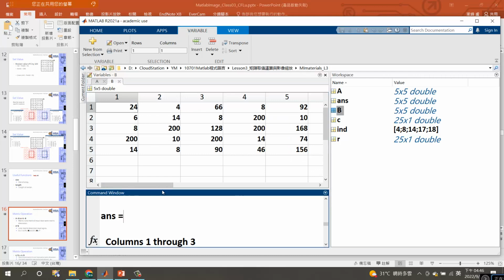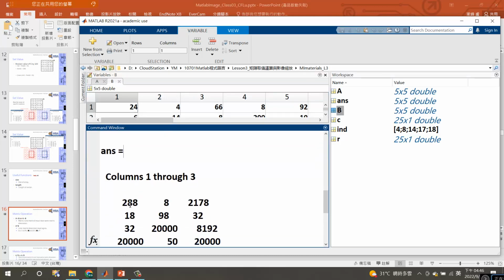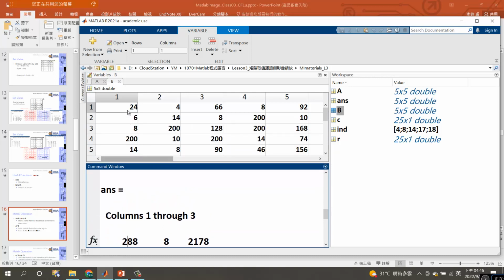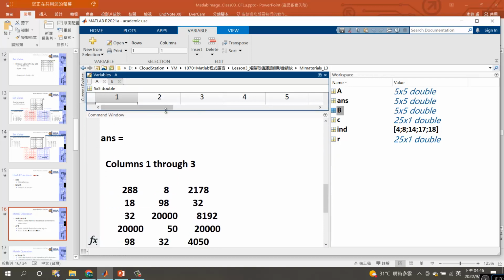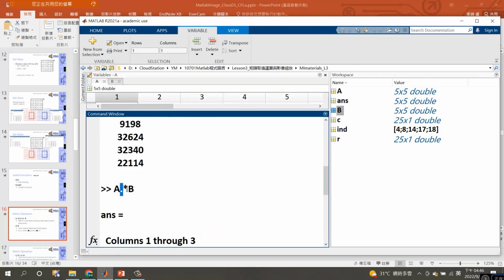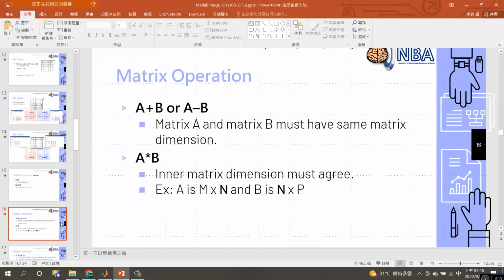So apparently, the following one, 288, is the result when you try to multiply the 24 with the 12 right here, right? So when you see this kind of sign, I mean period, before the operator right here, this means I'm going to do some element by element or element-wise operation. Just do remember this, okay?